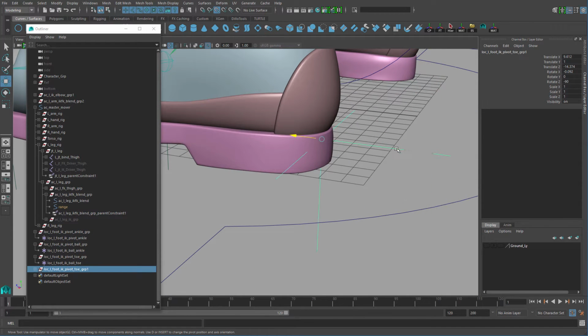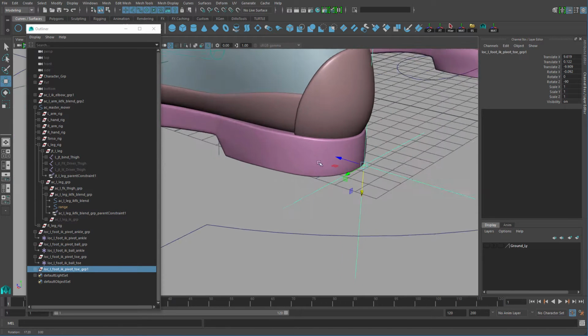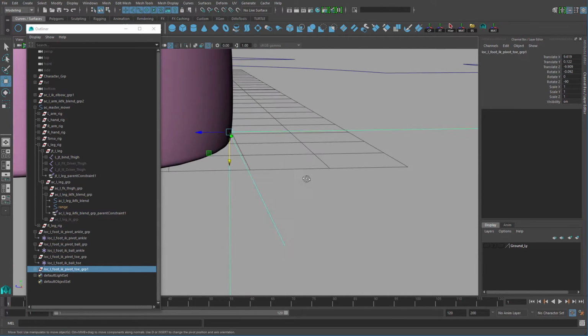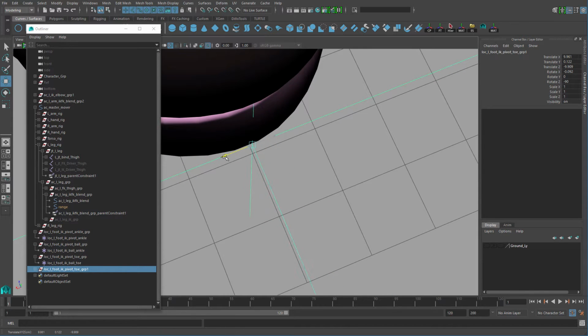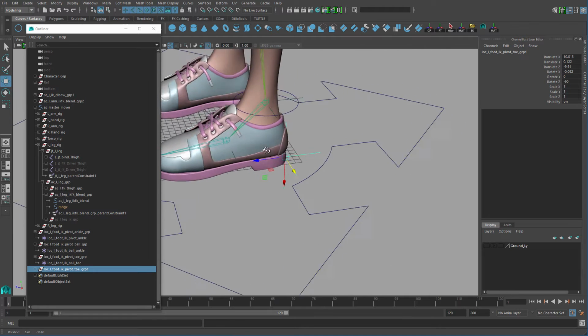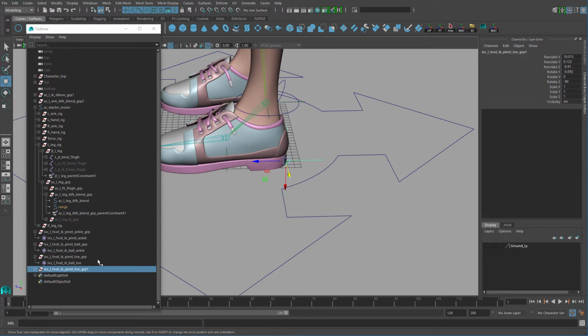Okay, one more time, duplicate it and drag it all the way to the back of the foot. Okay, and here is where we're gonna rotate the foot based on the heel. So let's just name this one heel.